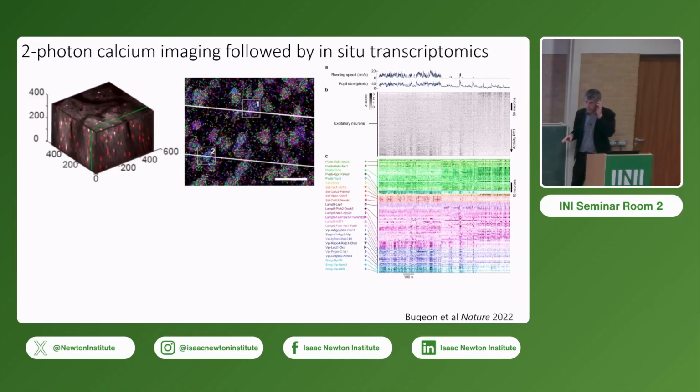So unlike an artificial neural network where you only have one type of neuron, in the biological brain, there are hundreds of types of neurons in the cortex, and they all do different things. So you can see that the ones that were active during running are one type, and these ones are suppressed during running. They're another type of neuron. And understanding those differences is going to be a clue to how the brain works.